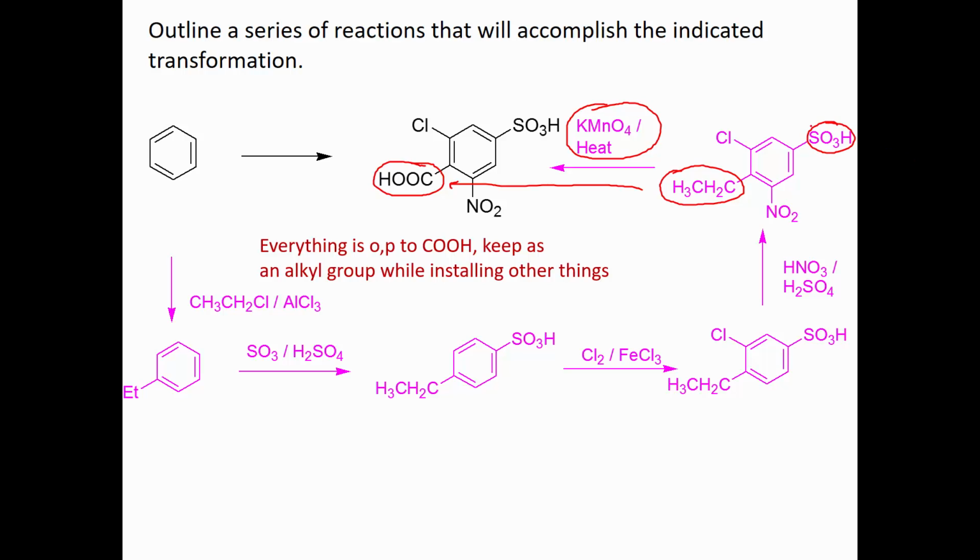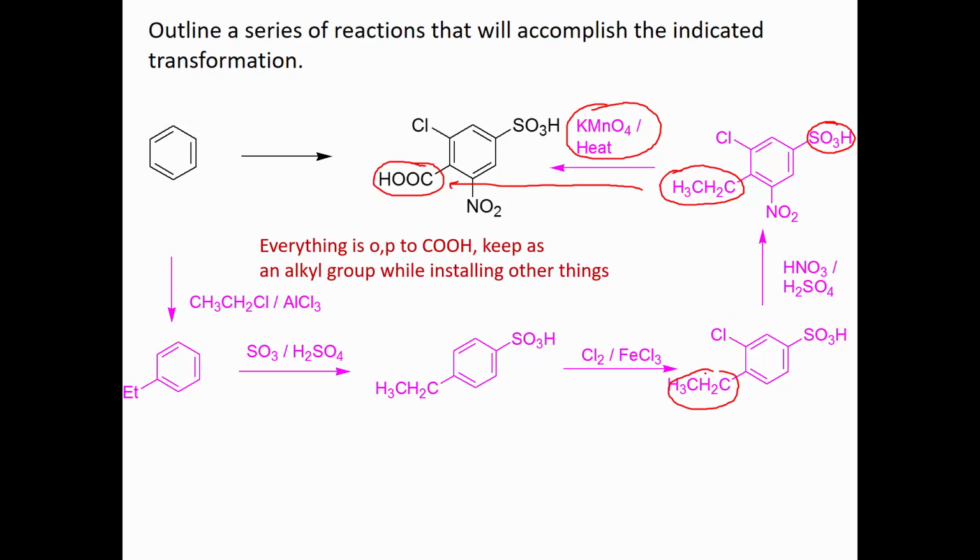The sulfonic acid is para, and remember that that's where we get more substitution when we have a monosubstituted benzene. So we're going to add that one first, since that's going to be para, and that'll make the other ones choose the ortho position. Okay. All right. So we're going to nitrate this compound here. That's a tri-substituted benzene. Okay. So this is a tri-substituted benzene. We're going to nitrate it, and the nitro group should be here again.